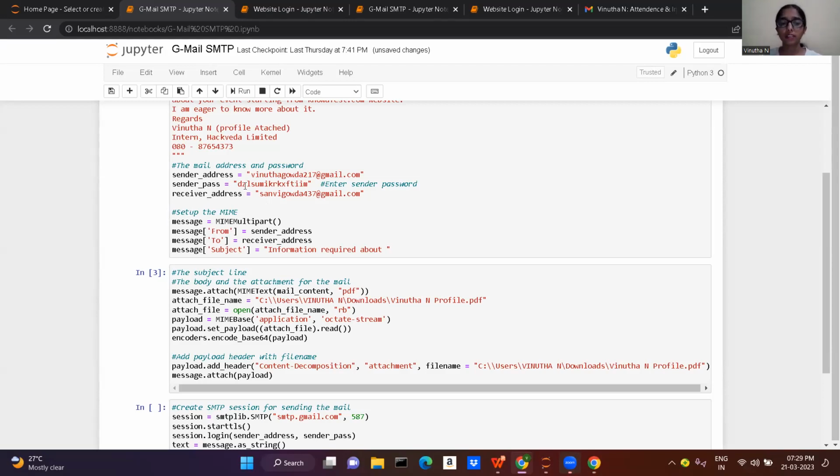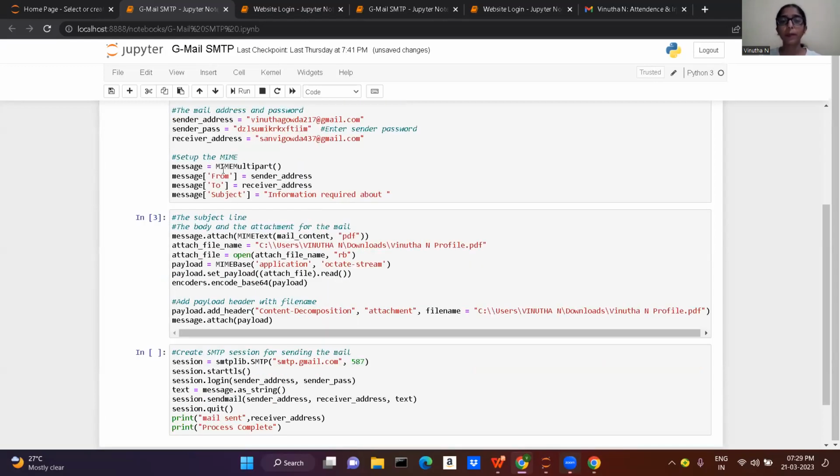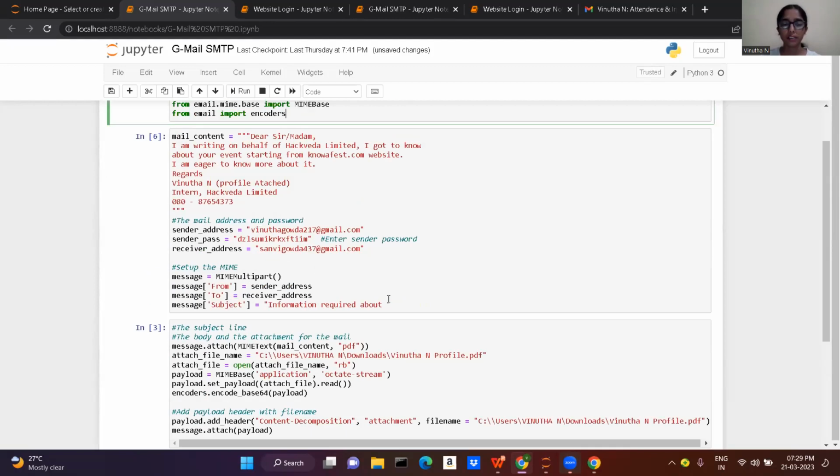When we have to put in this password, we have to do the two-step verification authentication. When we do the two-step verification, we will get this password, and we have to enter it here, and we have to mention the receiver address. And next we have to set up the MIME part, sender and receiver, and give the subject in the MIME part. So I'm giving the subject as the information required about. And let me run this cell.